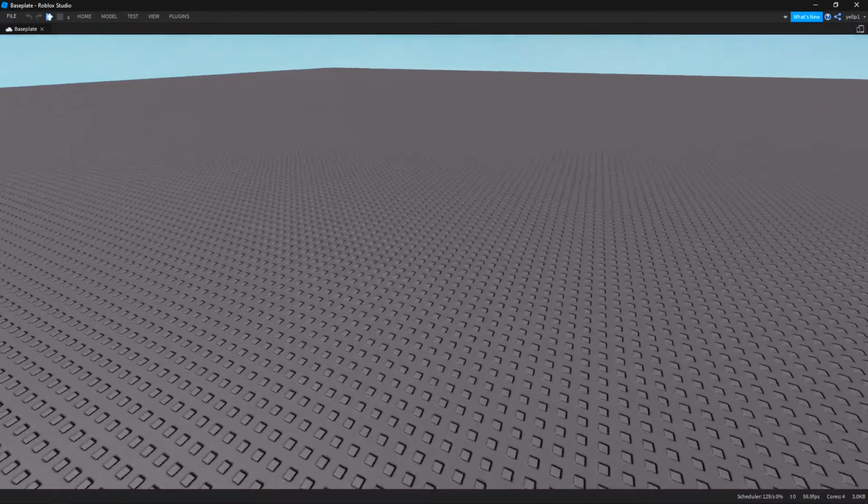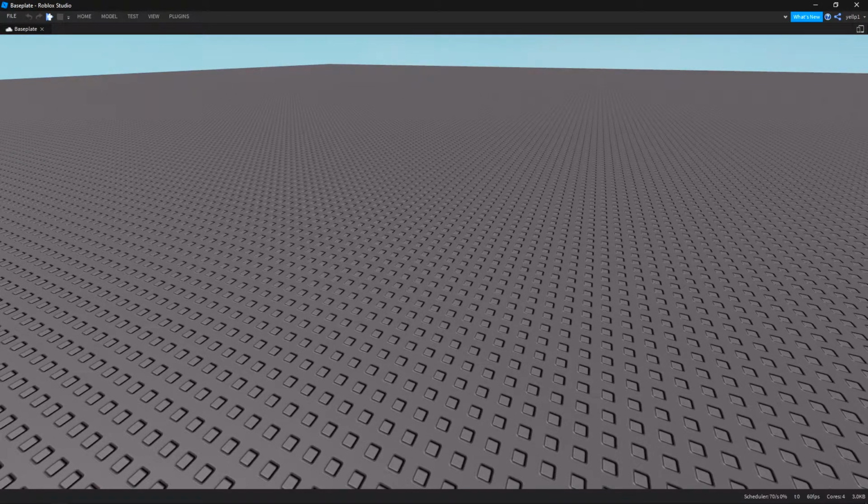So first off, I'm going to show you how to use the tab system within Studio. There's a couple of ways to go about this. There are keyboard shortcuts to open up certain tabs, but the method I'm going to show you today relies on right-clicking on this little gray part of the screen up here.